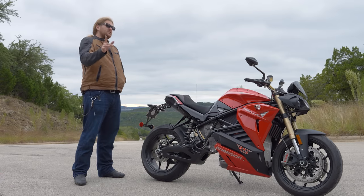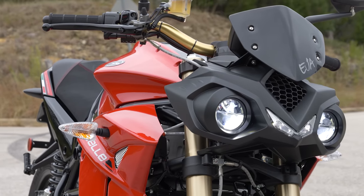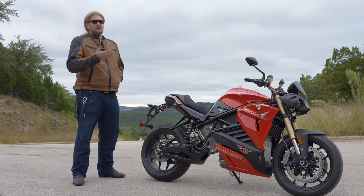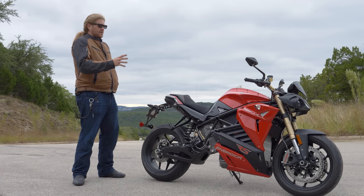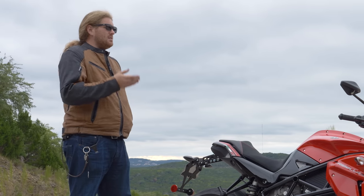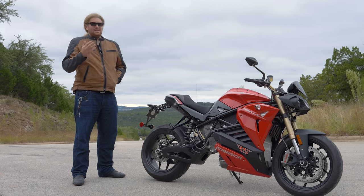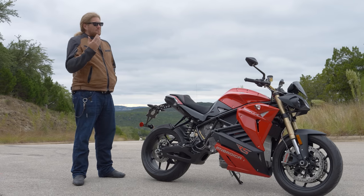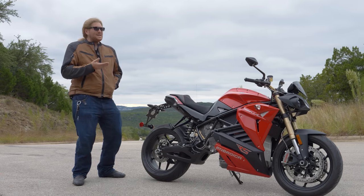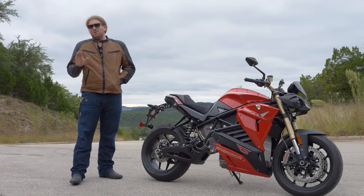The last thing I'm gonna touch on here are the looks on this bike. I think because it's an electric bike, this sort of Decepticon looking MT-10 style of headlight and fairings and so forth, I think it suits this thing really, really well. And I love the fact that when you key it on, the little Energica logo in the tank has a green EKG line that goes on. That's super duper cool. But I could also see it being a little goofy if you want your motorcycle to be a bit more serious.